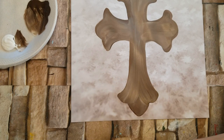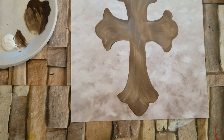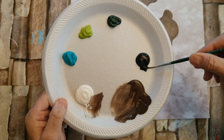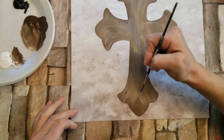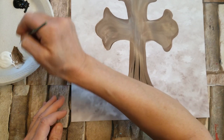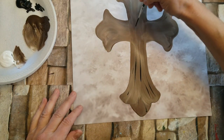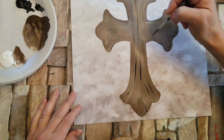Well, now, you know what? Now, if you want, you can add little bits of black. I'm gonna take a 2-inch script liner to show you. I'm gonna wet it. I'm gonna pick up some licorice black. And if you want, you can pull little lines up into this so it looks kind of like wood grain. You don't have to, and you can mix this with the brown and the white, whatever you like. All right, but I'm going to just pull little bits of it up like this.